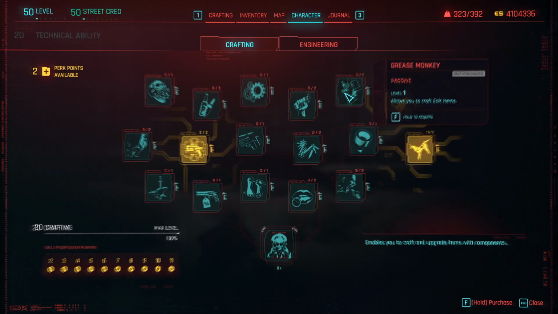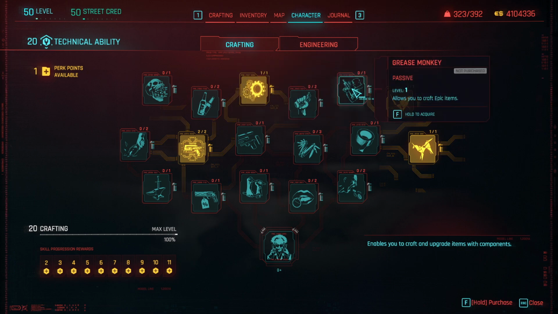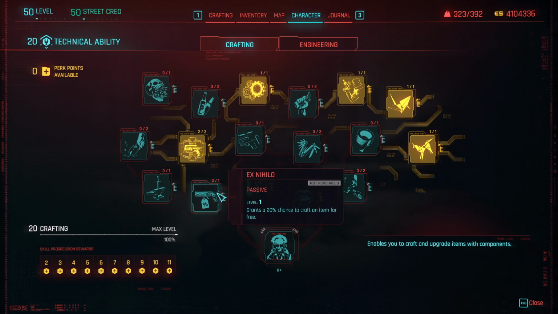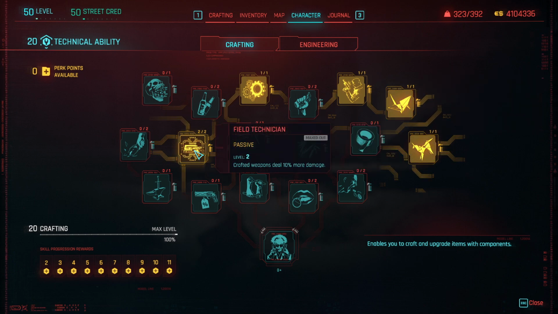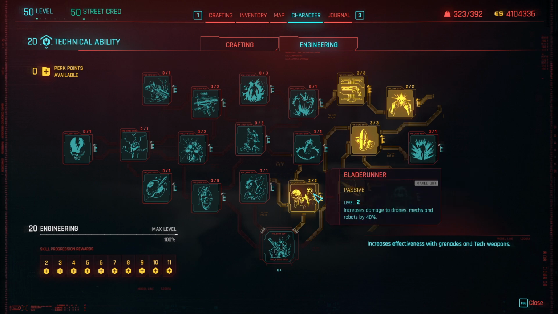Next, taking a look at technical ability. So obviously while you're leveling you want to upgrade True Craftsman, Grease Monkey, and then probably want Cost Optimization and Ex Nihilo as well. However, once you're done leveling, you just need Cutting Edge, Edge Runner Artisan, and Field Technician for the additional damage. In the engineering tree, I've got Play the Angles for the additional 50% damage for ricocheted shots, Lickety Split for tech weapon reduced charge time, Tesla for additional charge multiplier, Uber Charge for again more damage, and Blade Runner because mechs can be some of the tankiest enemies in the game.